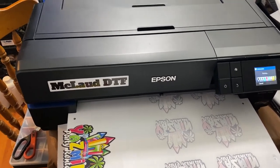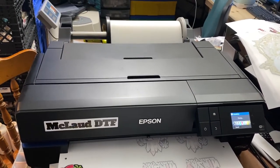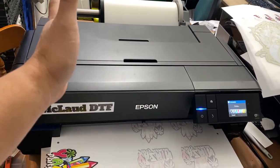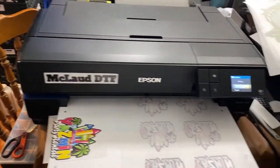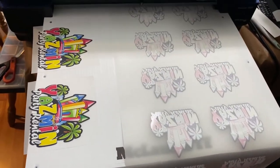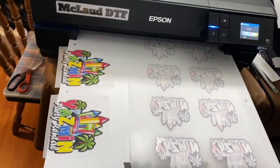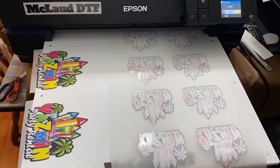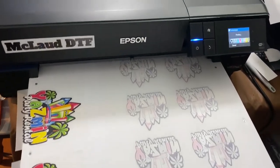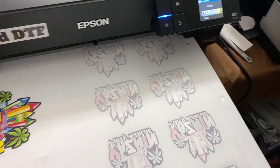The best desktop printer. If you would like to have a production of 100 t-shirts a week, this is the printer that you need. Now you have the 17-inch and the 13-inch and the 12-inch, and they all have the roll. Now look at this, it's too long already. You just keep printing and printing. No effort. After that, it cuts and prints again. After it prints, it will eject it here, you cut the film, then after you finish, it will go back there for the next printing.